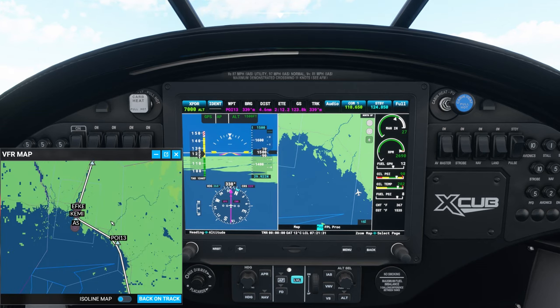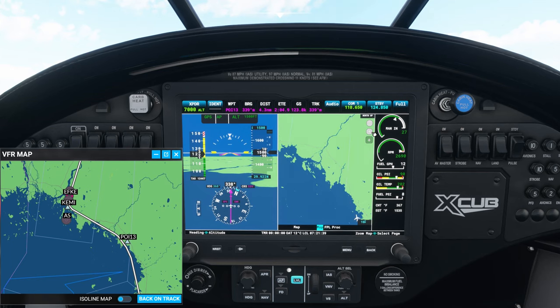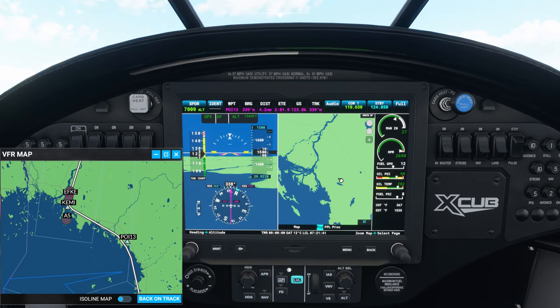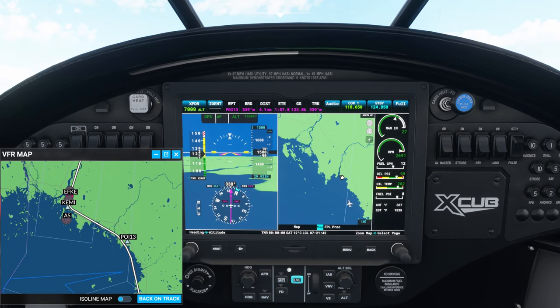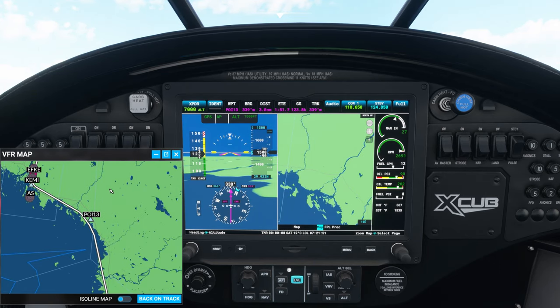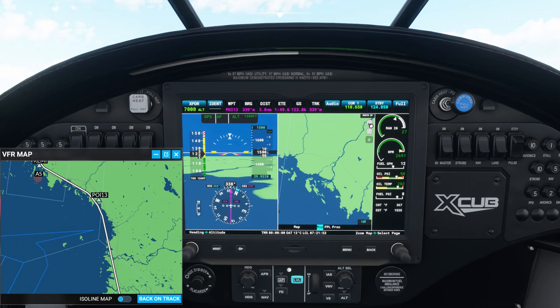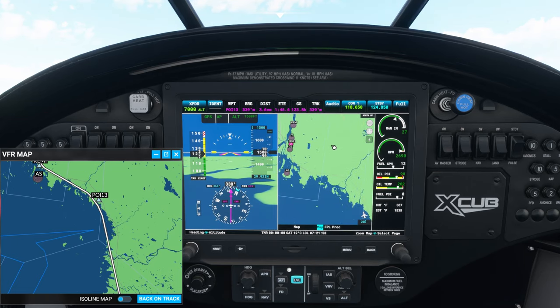Really? Only 2 minutes? Where are we headed? I'm so confused. Kilo Echo. Kilo Echo. So it should be... Why isn't it showing up? There's this here. Where's our airport? Maybe it's further over here? There it is. Okay, I don't know why I'm struggling with the map.